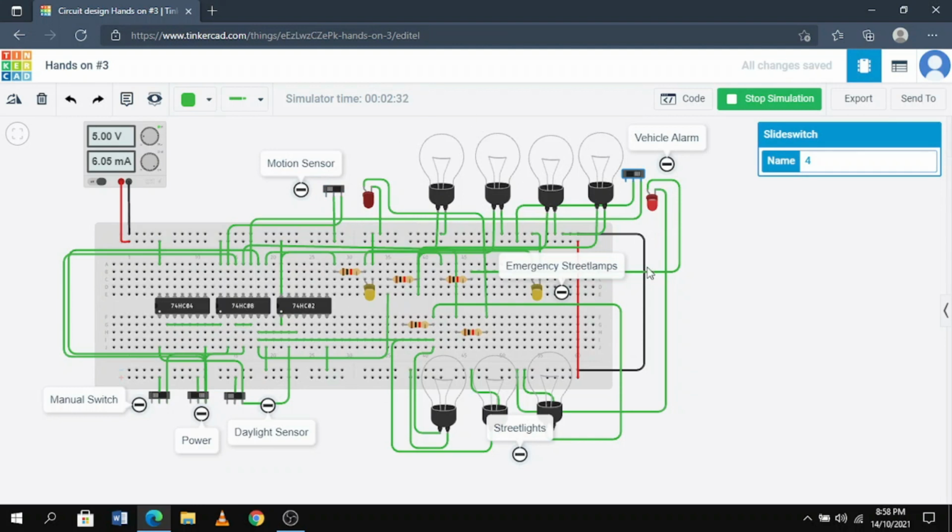So this is the road representation. As you can see, this is the edge intersection of a road with only one section based on my logical design. So these are the vehicle alarms, at the edge it will display. It will benefit the people if there is a car incoming. So assuming there is power because it runs through electricity. So this is it for my prototype in Tinkercad. Thank you very much.